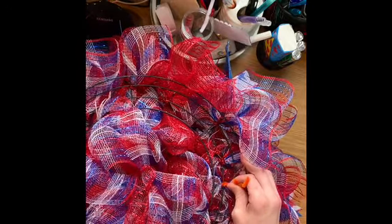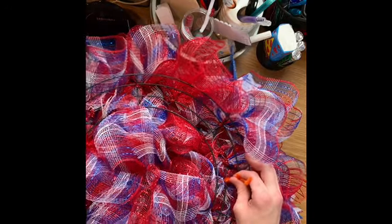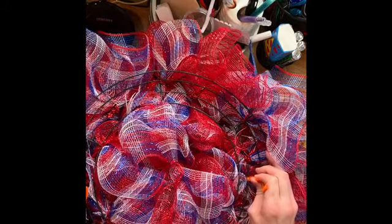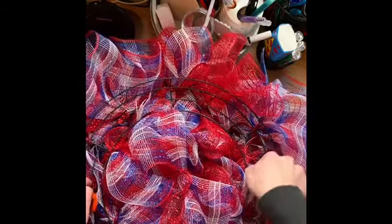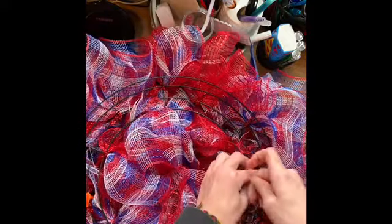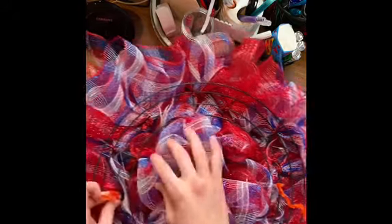I'm going to bring this guy over a little bit because I don't think it's perfectly even. There we go. We're going to grab this end. So I have this end over here and this end, and we're going to pull up at the same time. Once we hear the paper starting to tear a teeny bit, that way we know we're tight, we're going to twist. So we'll do that on this end too, over here.